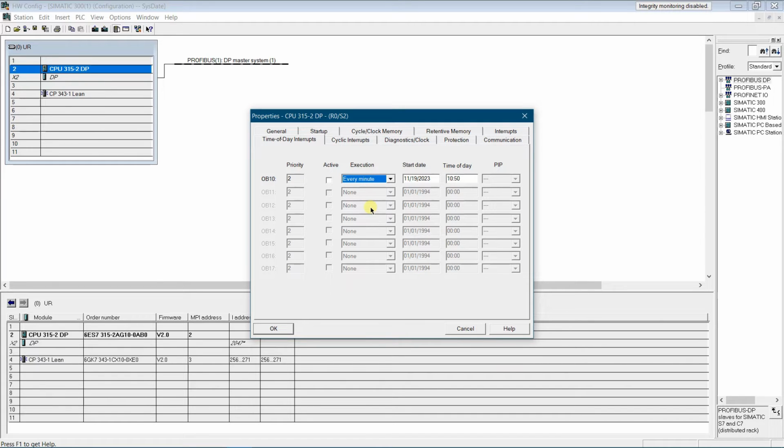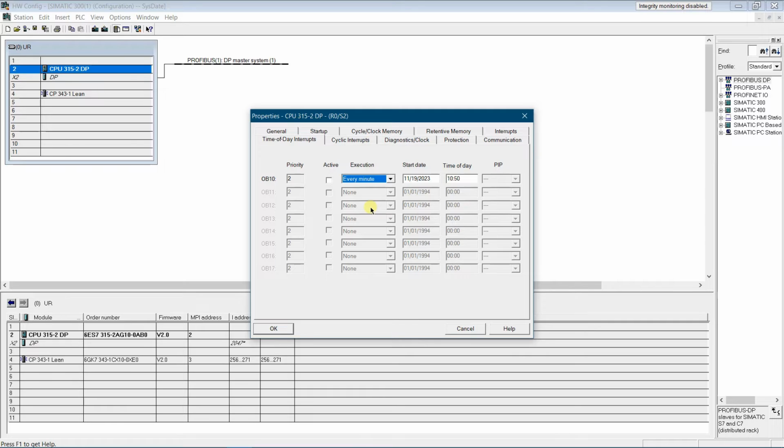So, now we know the intervals and limitations. Let's talk about the conditions of time of day interrupt. To start a time of day interrupt you must set interval, starting day, and you need to activate it. If you set the interval and start up day, but you do not activate it, then no execution will be performed. So you always must set the interrupt and activate it, that's the law.